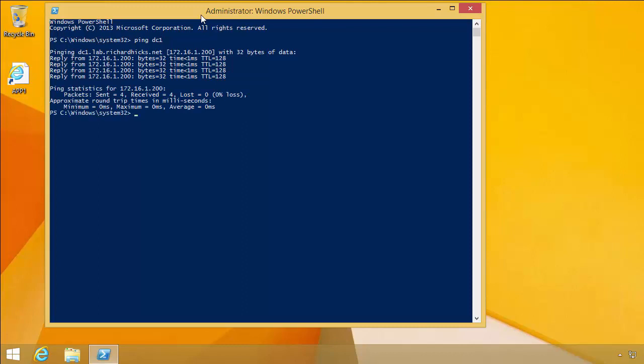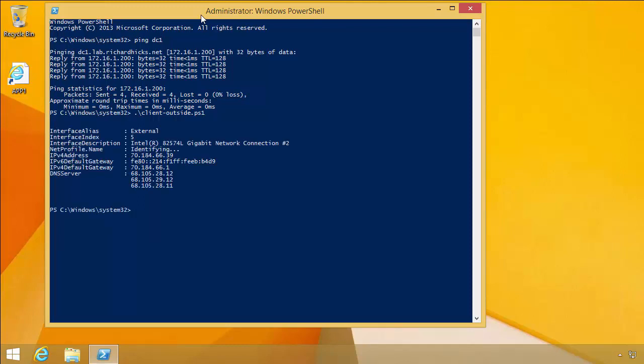Now, if I take this particular laptop across the street to the Starbucks and I join the Wi-Fi network there, what does that experience look like from a user perspective? Well, let's simulate that, and I'm going to run a script that will take this test client outside of my LAN network and put it on the public internet, simulating taking a mobile device outside of the corporate network. Now you'll notice here that the client has received a public IPv4 address. So this is clearly demonstrating that this client is no longer on my corpnet, that it is outside, directly connected to the public internet. Now, what does this connectivity look like?